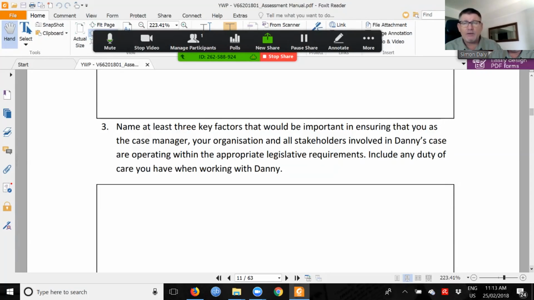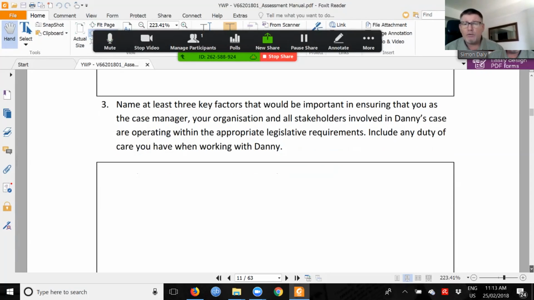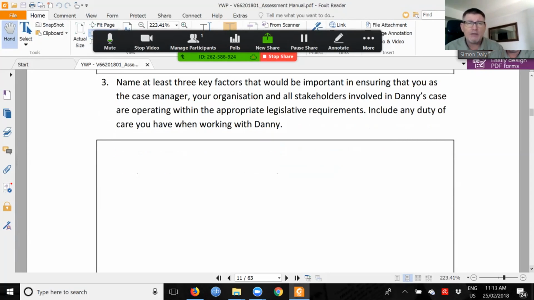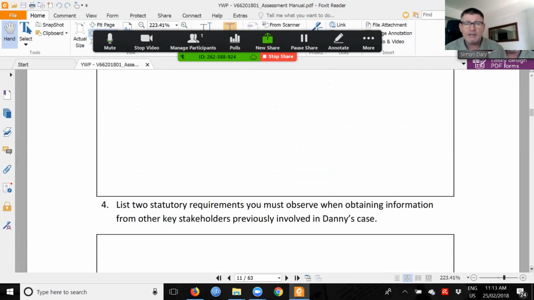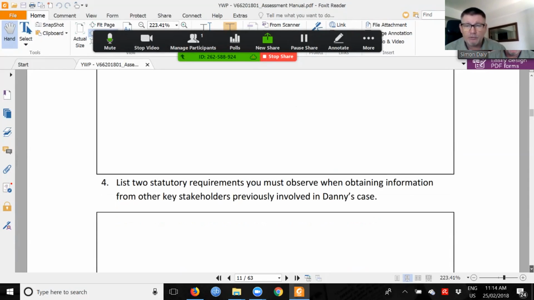Other than that, legal factors, I think we've pretty much covered that. Privacy, protecting stored information, and a duty of care to report to other organizations if you're concerned that Danny is at risk or is putting other people at risk. It's an interesting curly question because there are lots of ethical dilemmas that can come up with this. If Danny says he's HIV positive, but he's having unsafe sex, can you report him? You don't need to answer that.